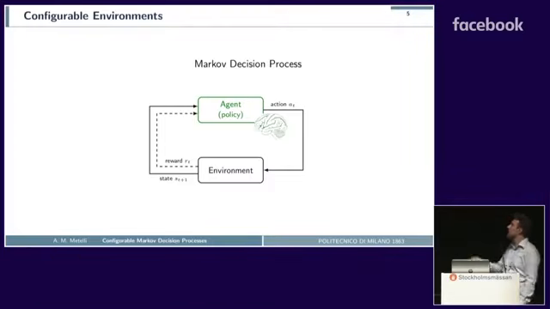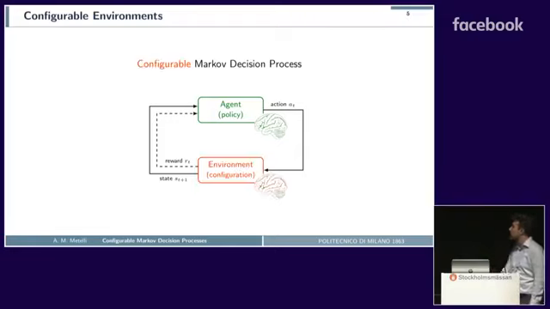So what is going on in all these examples? We still have an agent that is interacting with an environment. Such an agent can be, for instance, the driver or the student or the surfer. And we have the environment, for instance, the car, the online teaching platform or the website. But differently from the classical Markov decision process, here we have a configurable environment, so that we can act, even partially, on the environment in order to improve the final performance.